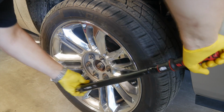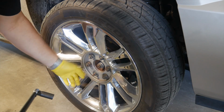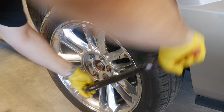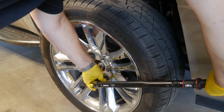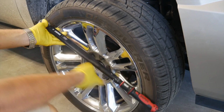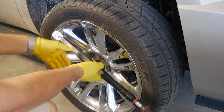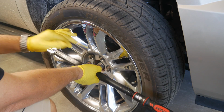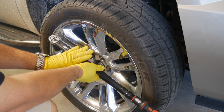I like to give it a couple of clicks, and now on a 6 lug, I'm going to go to the opposite lug here. On a 5 lug, you'll do a star pattern, but your 6s and 4s, you're going to do opposite. So I'm going to go over here. So you can hear that really positive click, and that's what's happening when you hear that click style or click stop torque wrench, is you're feeling it in the wrench as well as hearing it. And like I mentioned, this has a really positive, really loud click.